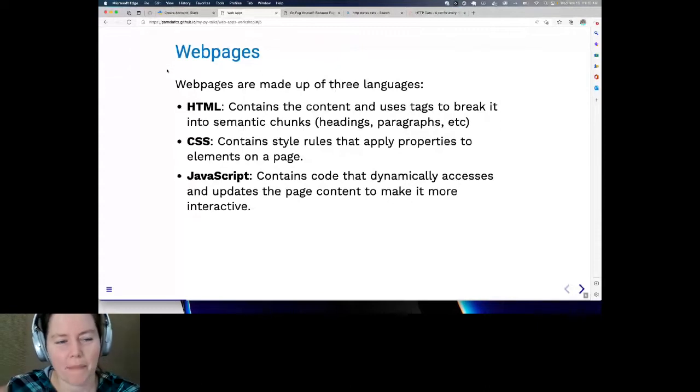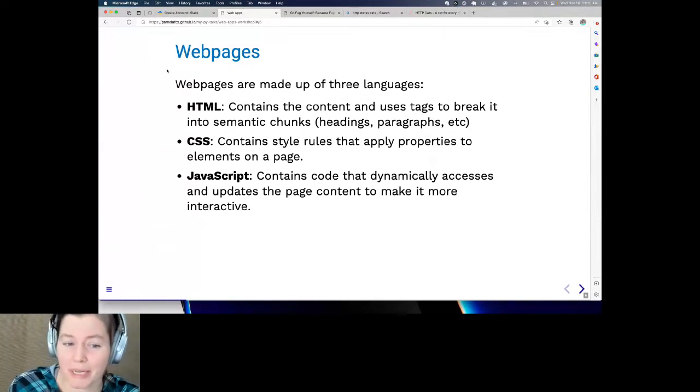So web pages. That's what we're going to be making a lot of. They're made up of 3 languages generally. So they have to be made up of HTML. That's the core language that defines the content and uses tags to define each part of the content. CSS for styling. So most people add CSS, otherwise your web page can look quite plain.